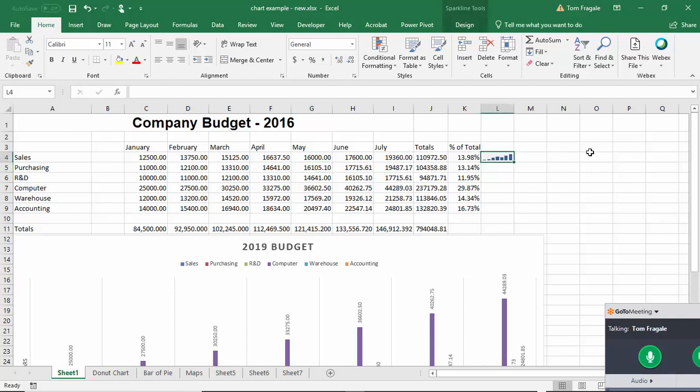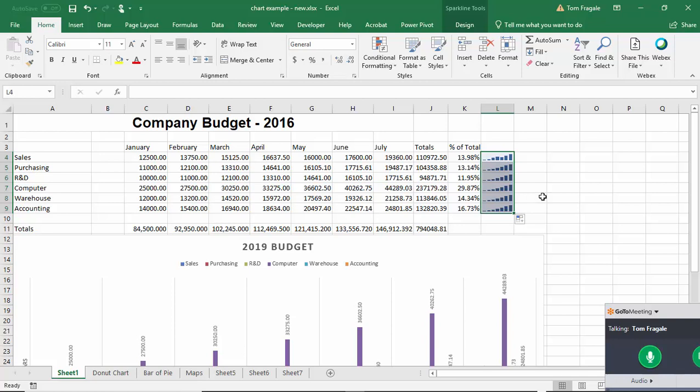Now, what most people do is copy that down. So I'm going to click on the Sparkline. I'm going to get the black cross. Let's call this speed fill. And I'll drag it down. And now each individual row has their own chart. These are called Sparklines. So maybe you've seen these. Sometimes they go all the way down the page.